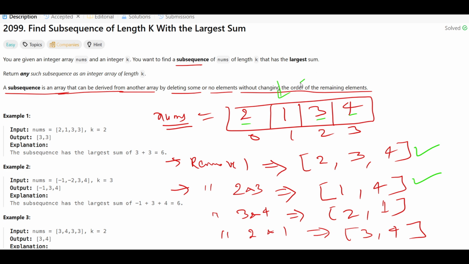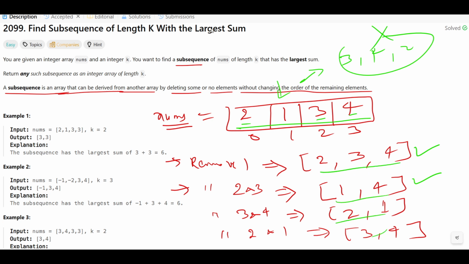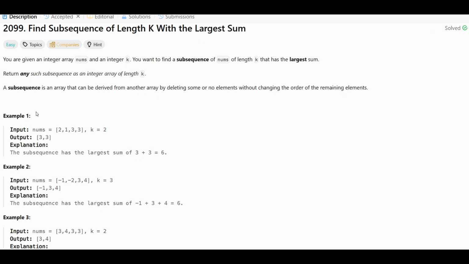Let's suppose after removing 1 you write 3, 4 and 2, this is not valid, because the order must be preserved, as you can see, the order remains the same. I hope you understand. Still, if you have any doubt, please ping in the comment box. Let's understand example 1.